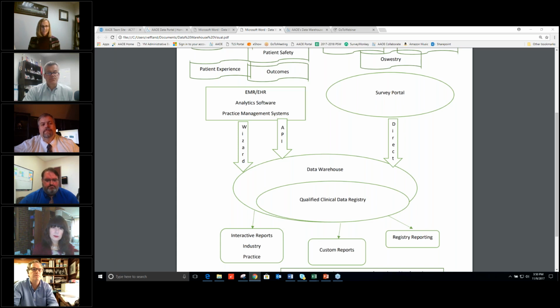So that's another great outcome a practice can get from participating in this data warehouse, which is really important. So Sam, there is the practical aspect of actually getting the data in there. From a smaller practice viewpoint, how much time do you think you're going to have to set aside to keep your data updated in the warehouse?